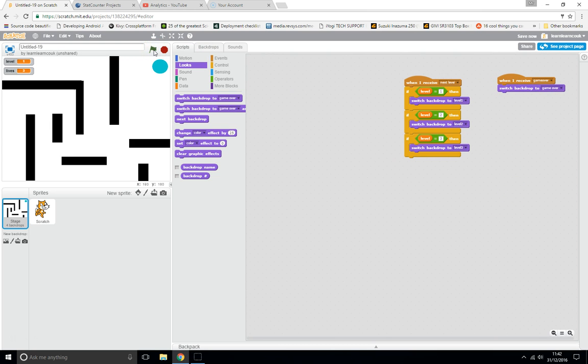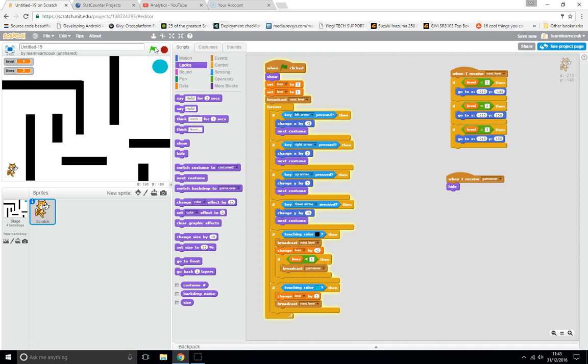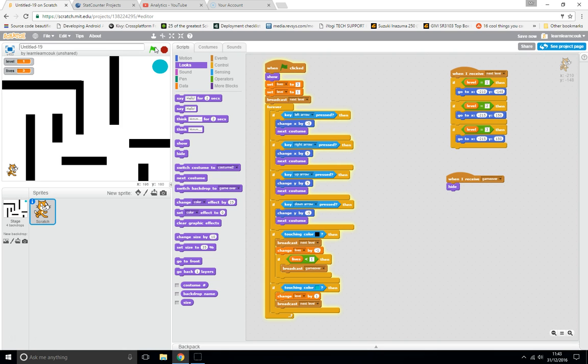There we go. Now there is a problem, because if I want to test it again and I press start, Scratch hasn't come back. He's not going to come back of his own accord. Computers are a bit stupid, so they don't know that you wanted him to come back automatically. So you're going to have to tell him, now that you've made him disappear, at the start of the game, let's show Scratch. There you go, good. So now 1, 2, 3, game over. Perfect. And that should work, hopefully, regardless of what level you're on.